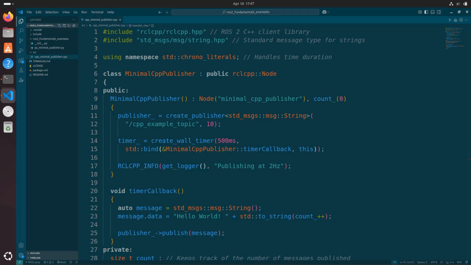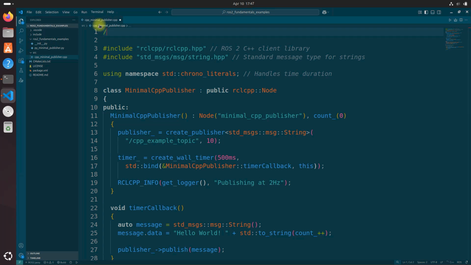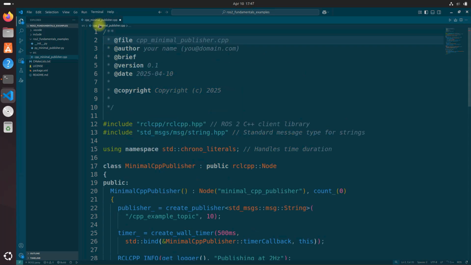So let's just go through this node again and explain piece by piece. So up above here, we would normally have our header right here, which would be at the top. Yeah. So that's sort of a template right here. And I've got a plugin installed that will automatically create this template right here, which you can fill in.